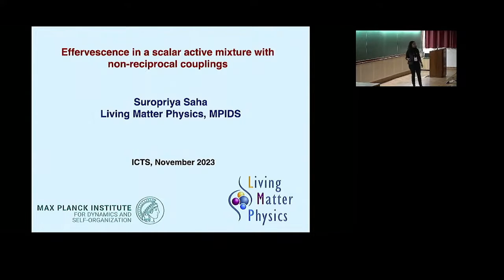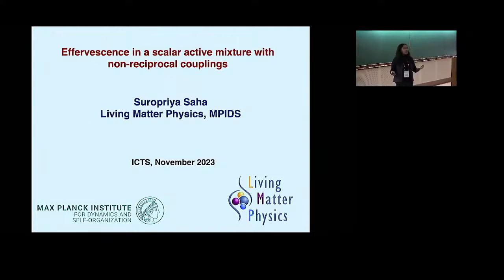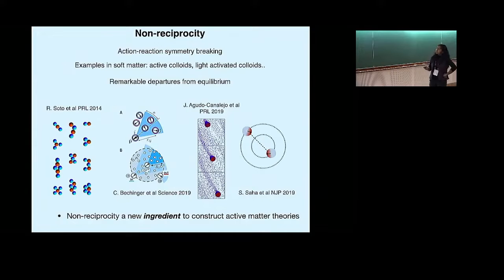And what is effervescence? It's a term that we coined to talk about a kind of spatiotemporal chaos that you can see in these systems with non-reciprocal couplings, where you see the effect of the underlying phase separation dynamics, in the sense that we see a steady state where there is a spontaneous creation and annihilation of phase-separated droplets in a background of oscillating densities. Sometimes that manifests as a traveling wave, sometimes not. So that is effervescence.